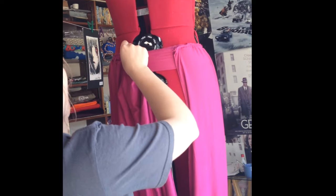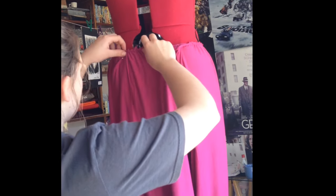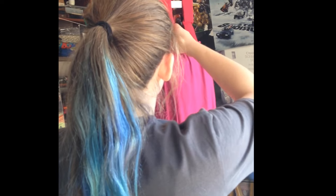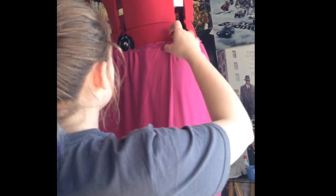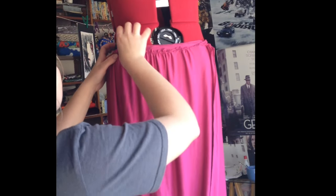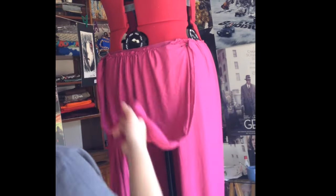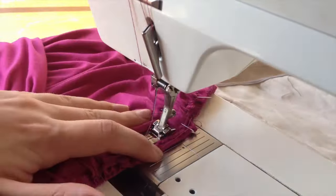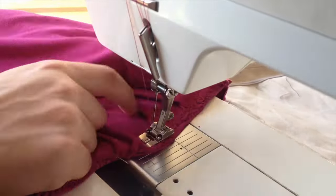Now the front panel has to be pinned onto the outside of all those layers — I pinned it onto the inside first, but then I realized no, don't do that. So you're going to pin it on the outside, making sure there's at least a few centimeters overlapping the other panel. Otherwise there will be big gaps in your skirt where you'll just see legs — unless you want that. So you've got three layers: the waistband, the outside, and the inside. After pinning that whole thing together and trying to slip it off the model, you're going to sew all those layers together.